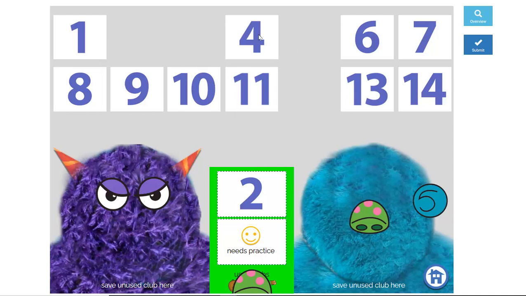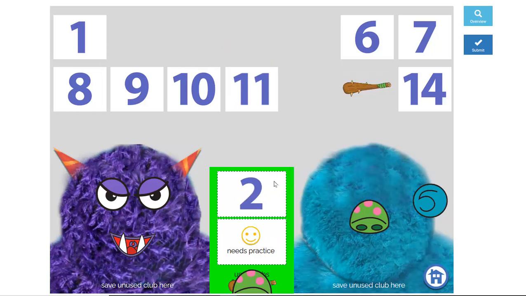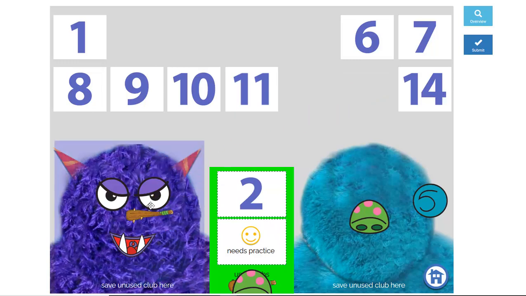Now it's player one's turn they're going to pick number four. Oh and they found a mouth and player one might pick 13. Oh he's found a club but there's no nose to knock off so he's going to save it. It says save unused club here. So whenever this poor guy gets his nose he's going to get knocked off on the next turn as soon as player two takes his turn.